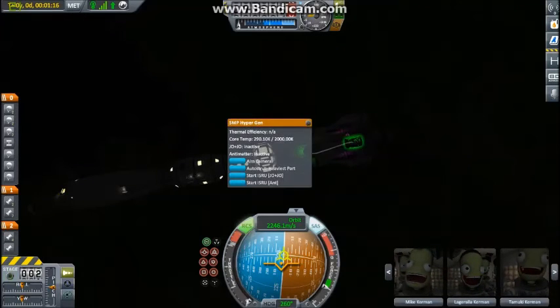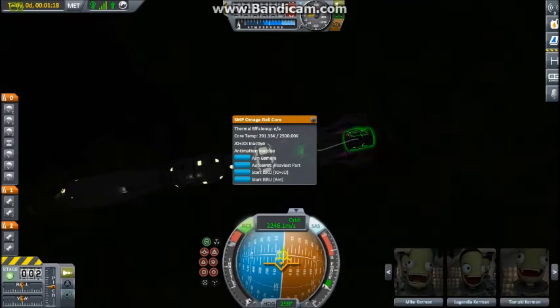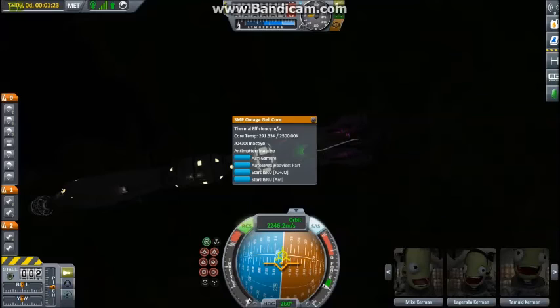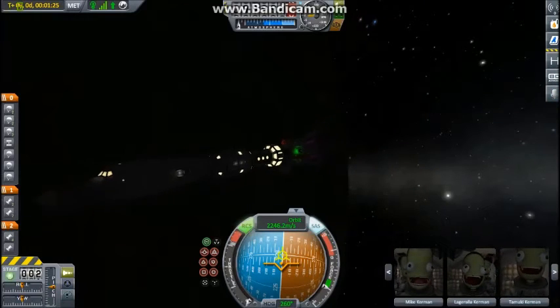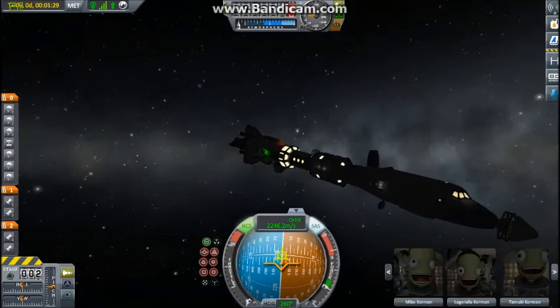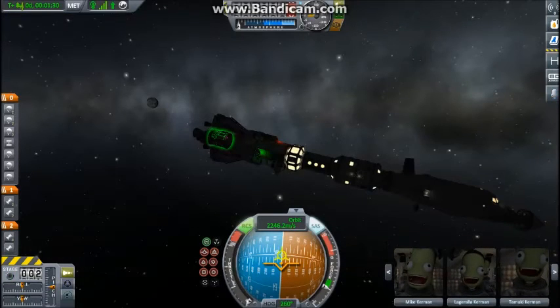The first, number one, is the panels and all that. 3 and 4 is your engines. I think 4 is the cargo bay. And yeah, you'll have to figure out the rest of the action keys when you get the thing.